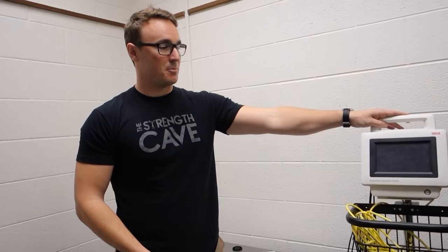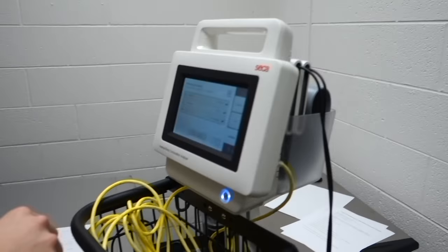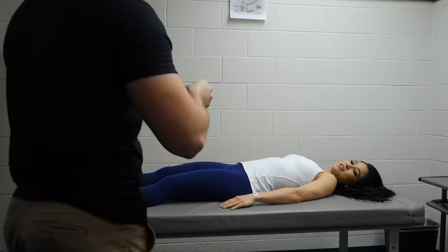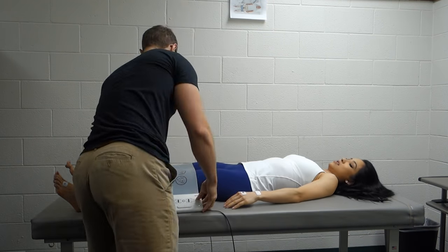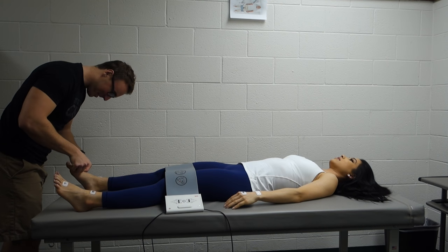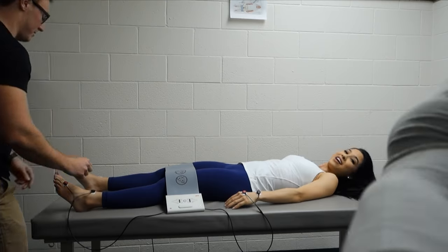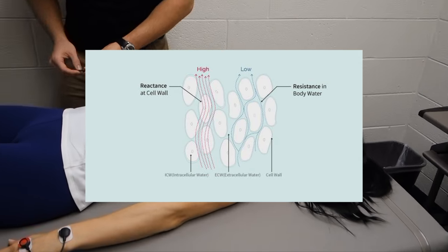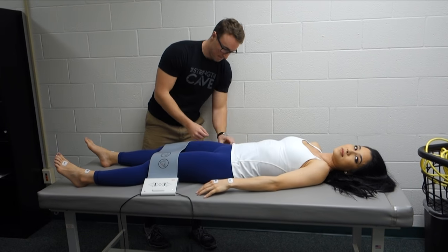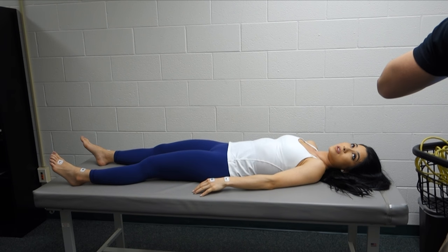This is basically a really fancy bioelectrical impedance machine to measure body water. The cool thing about it is that it's going to be able to measure intracellular versus extracellular body water. I hopped onto the table and was hooked up to the bioelectrical impedance analyzer, or BIA. It works by sending an electrical current through the body between placed electrodes attached to my hands and feet. This current runs through the body and takes a measurement based off of how the signal is impeded by different types of tissue, varying resistance in things like blood, bone, and fat. Based off of the low and high frequencies used, you can estimate how much of the total water in your body is intracellular or extracellular. This is useful for people who have a lot of muscle tissue and desire more water to reside within the muscle to give it the appearance of fullness.